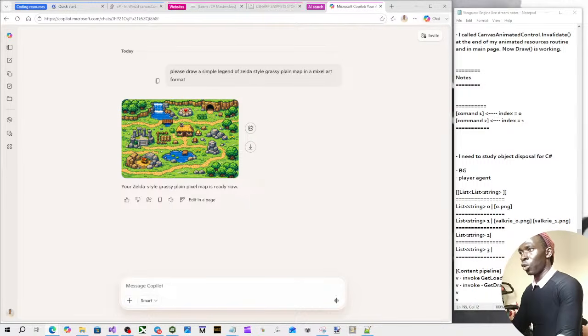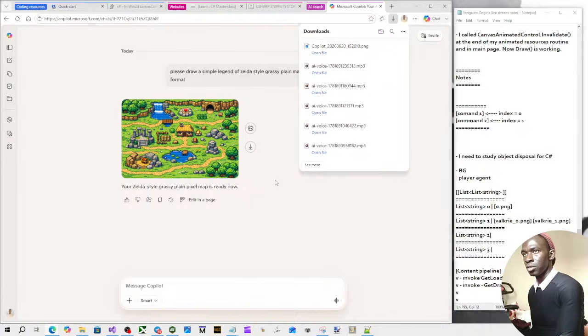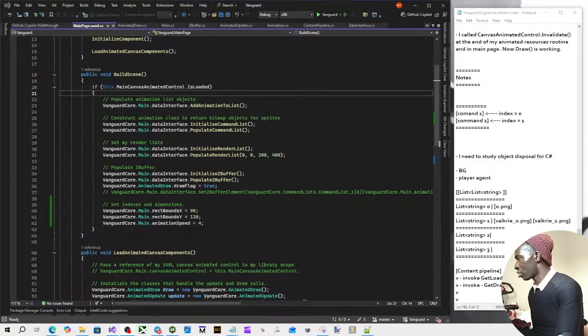Obviously, this was just a one-shot simple prompt. My Zelda grassy plain map is ready. I quite like it, so let's download this. Excellent. And it's a PNG. Thank you, AI search. Okay, sweet. Alright, I'm going to rename my file.